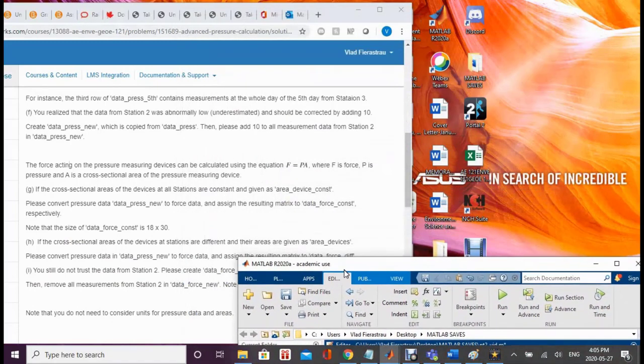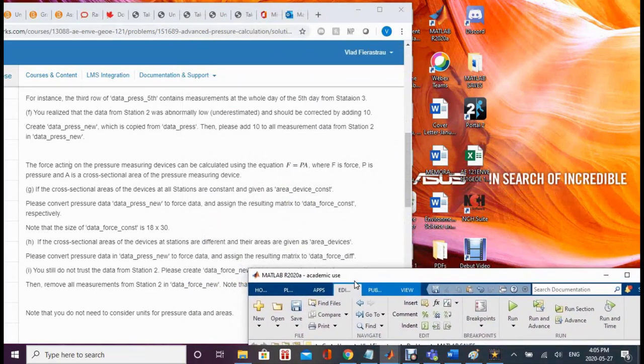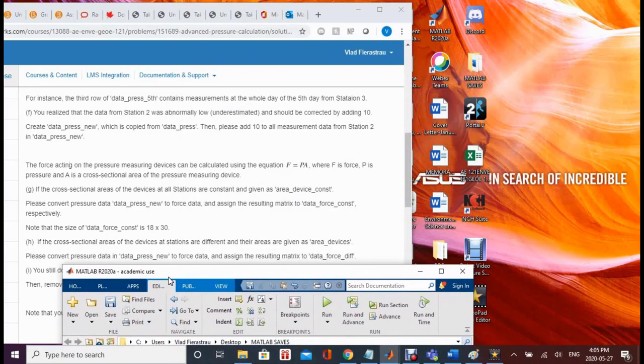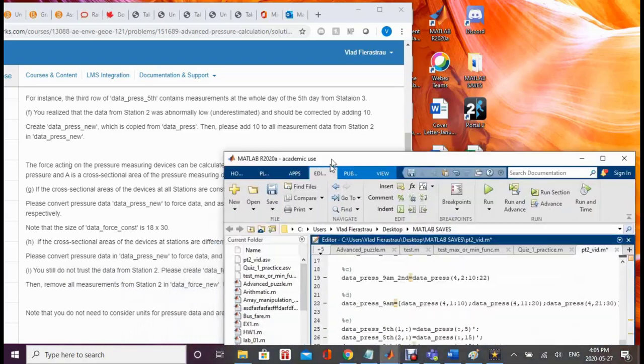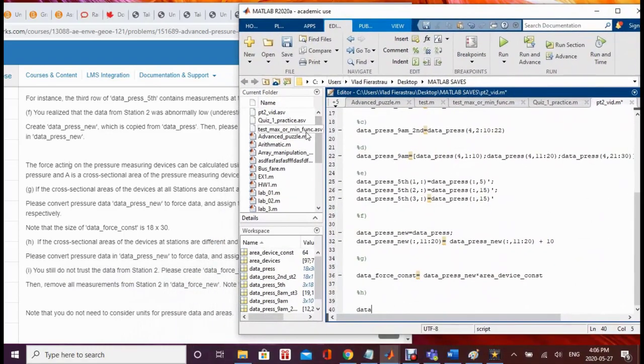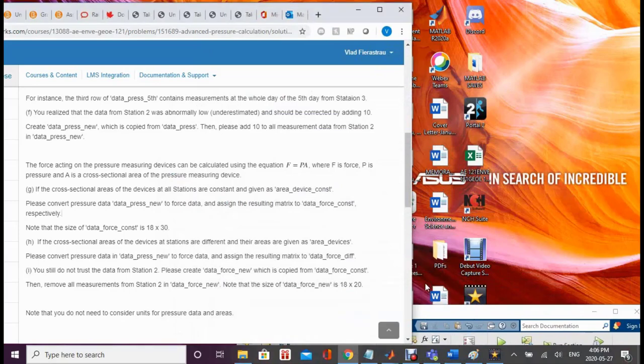So for H, if the cross-sectional areas of devices at stations are different and their areas are given as area devices, please convert the pressure data in data press new to force data and assign the resulting matrix to data force diff. Data force diff is equal to, I'll show you what it's equal to.